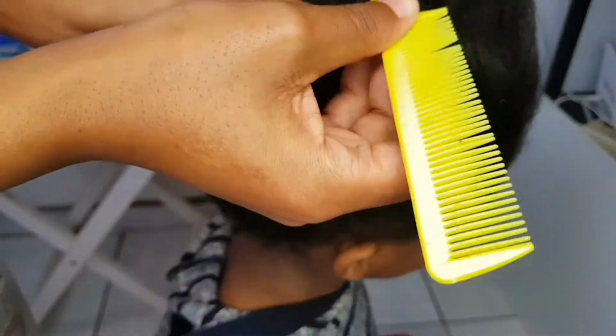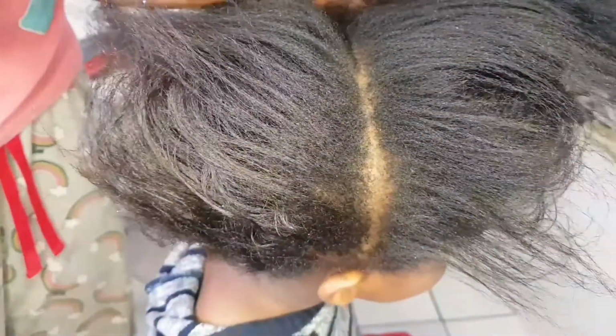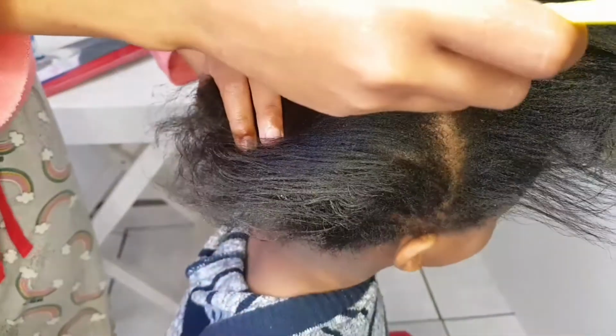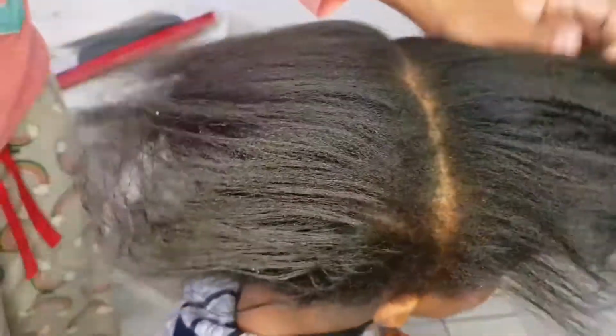So now I'm gonna go ahead and start opening the line, going from above the ear to the other one, just like this, and then I'm gonna go ahead and apply the shining gel.